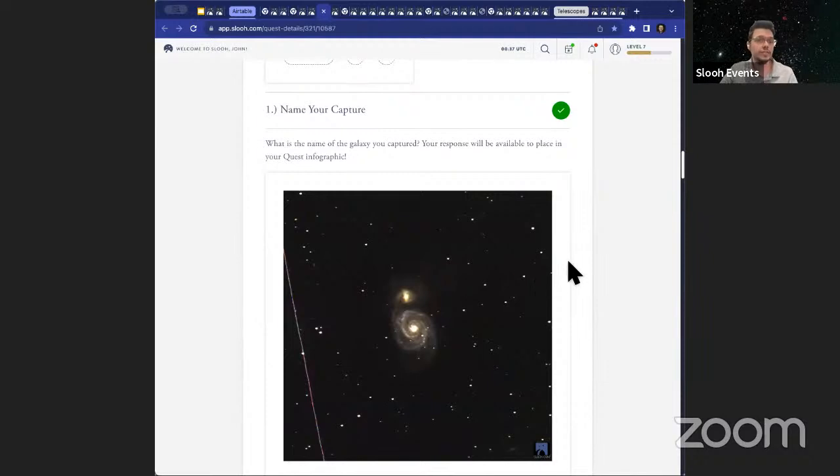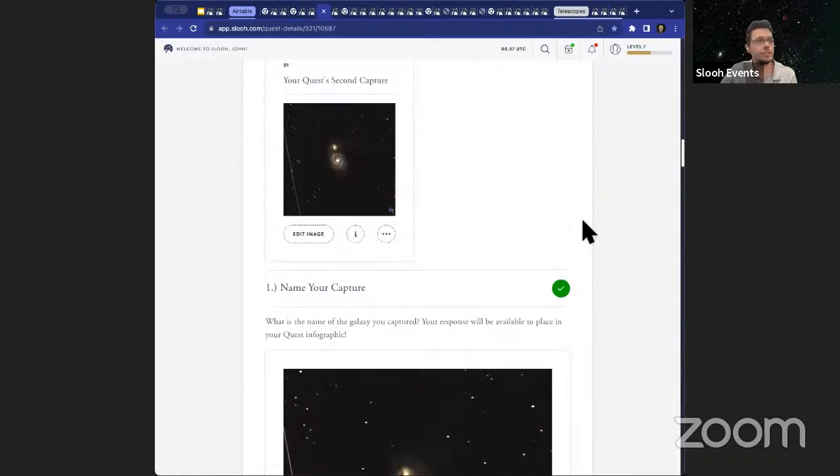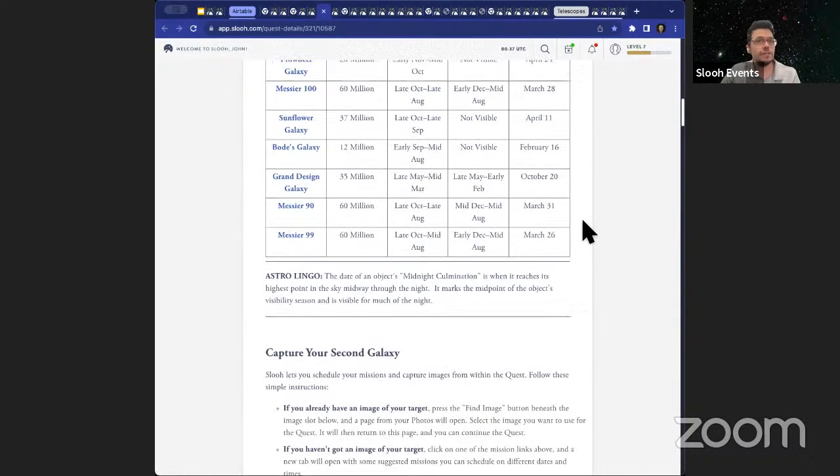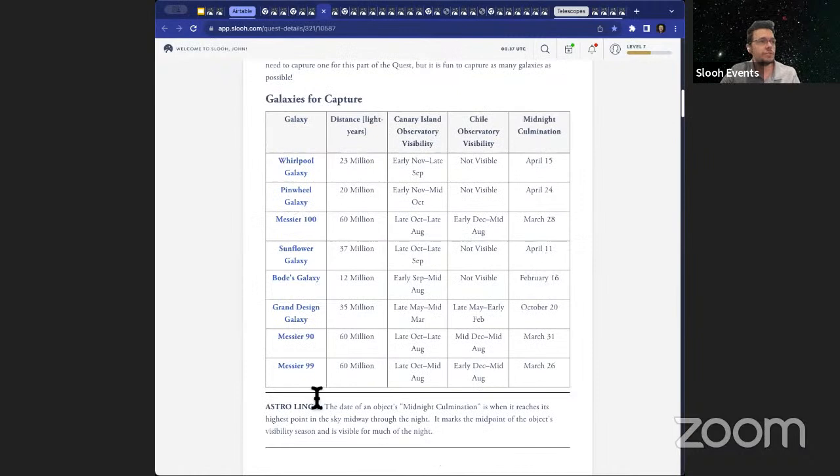As your students schedule and capture images on Slooh's telescopes, when they insert them into the quest, they're kind of finishing and completing the quest itself, because students are analyzing their own images during the quest learning activities. All quests that require capturing objects outside of the solar system, and actually inside of the solar system, will have some sort of links that will take them to a page for them to schedule images to complete this particular quest.